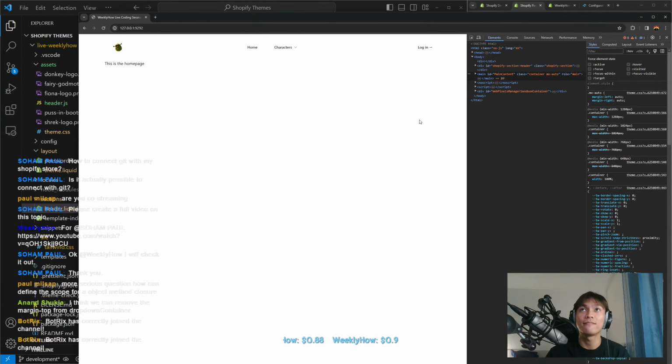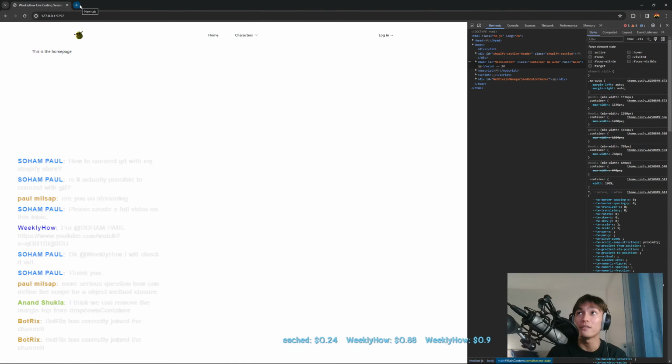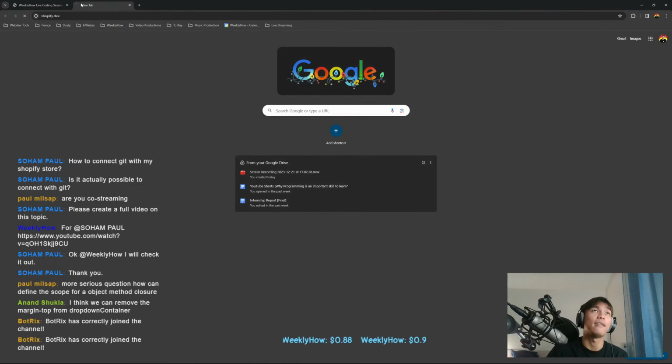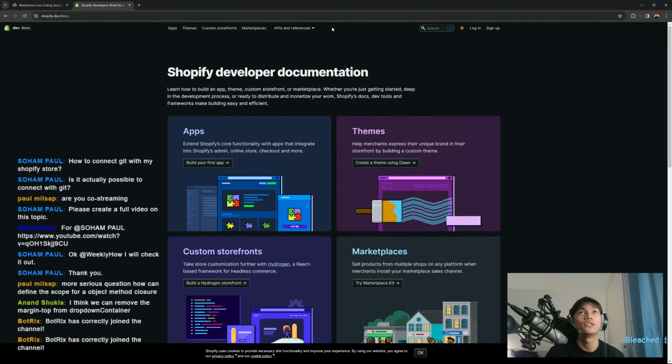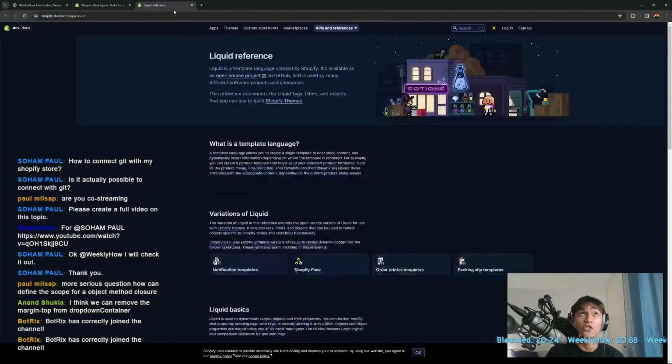Let's try to display the login and then the sign out. But we should only display it if our Shopify development store allows us to sign up. So how can we do that? Well, let's go and check out the documentation of Shopify development or developers. Shopify dev. And there should be a documentation here. Perhaps they have an object. I believe there is. There should be an object.